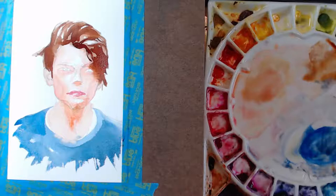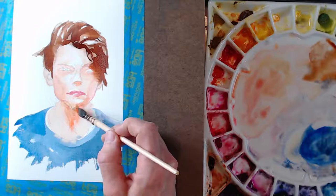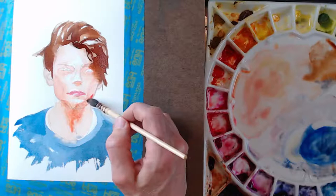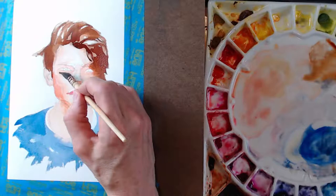And again, I'm still just using these skin tone values right now and a darker tone of them for now. Later I'm going to go over, I think, with the blue. So, resisting the temptation of using some other color, come up in here, darken that again.